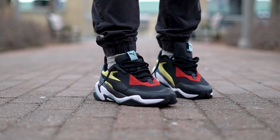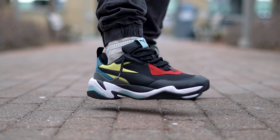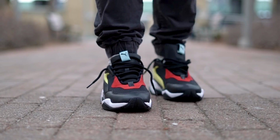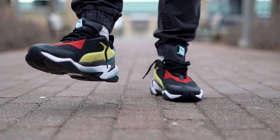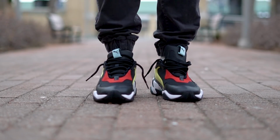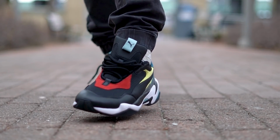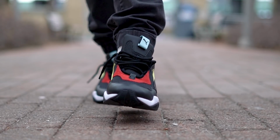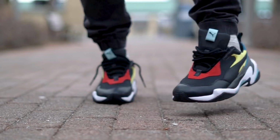I personally think Puma hit it out of the park with this shoe. It follows the chunky dad shoe aesthetic perfectly. It's got that sporty athletic look mixed with that thick midsole, and I couldn't really call out any glaring flaws aside from the boring outsole, but most people don't even see that. The price point is extraordinary. You're not getting a standard dad shoe that's quite as loud as this at a reasonable price of $120 US and $150 Canadian dollars. And of course the comfort is adequate, which if you've worn any other chunky dad shoe as of late, this is probably better than most of those.